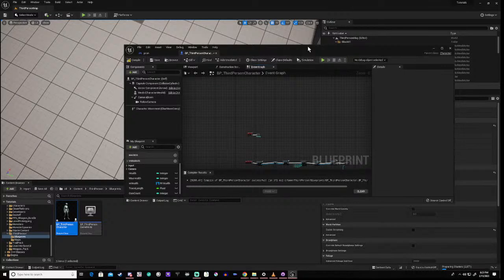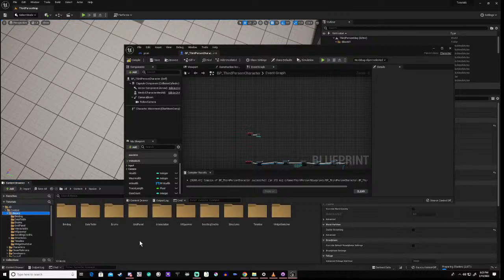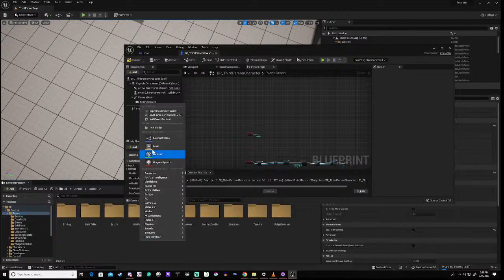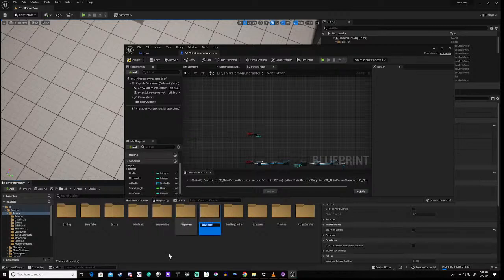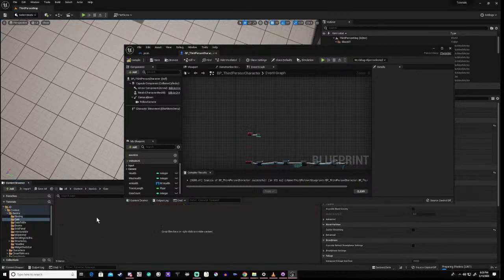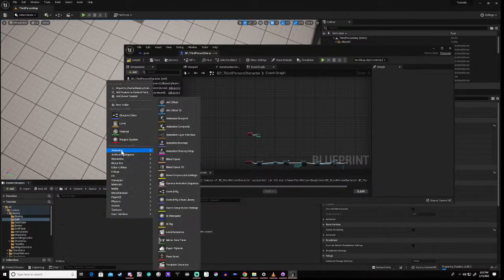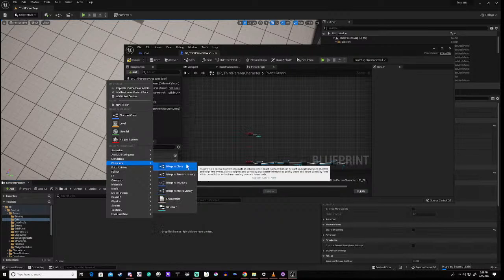Now what I could do here is, for example, create another folder here. New folder, and I'll say coin. And then in here, I'm going to create a blueprint.